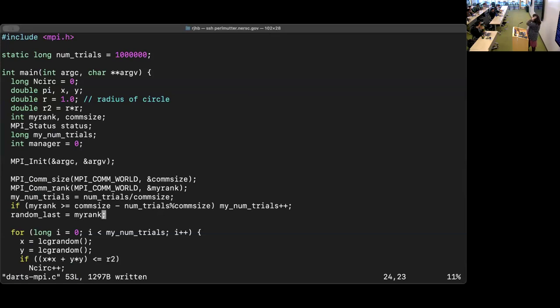So I have another question about that random last. So I guess for the MPI one, it would be fine. But for the multiple threads one, do they all use the same random last? Because it's a global variable. Right. So you would have to figure out how to set it uniquely for each thread. Otherwise, they're all overriding the same one, right? Yeah, otherwise we're going to run into all kinds of problems when we get there because it's not a thread-safe algorithm. Yeah, we're going to run into big problems there. So we'll have to figure out how to save ourselves from ourselves when we get there.